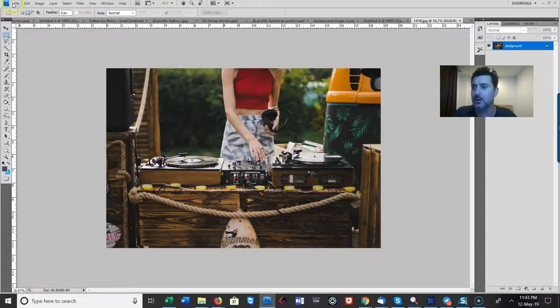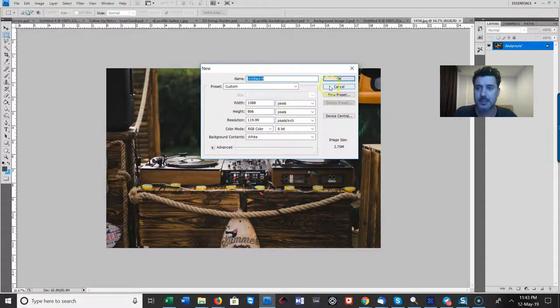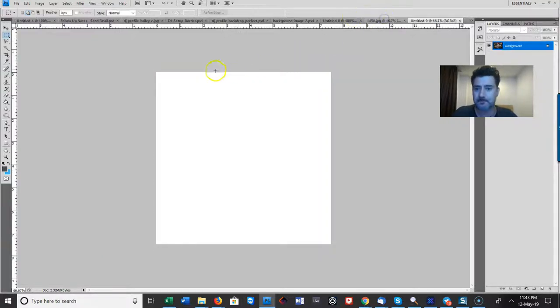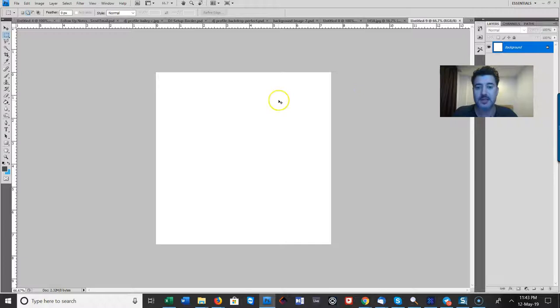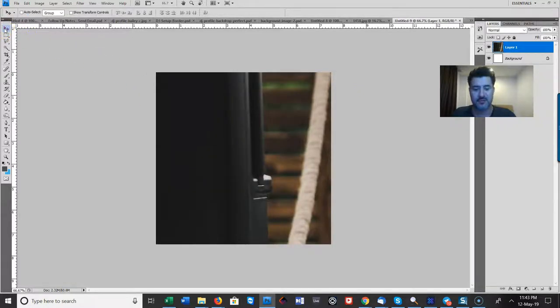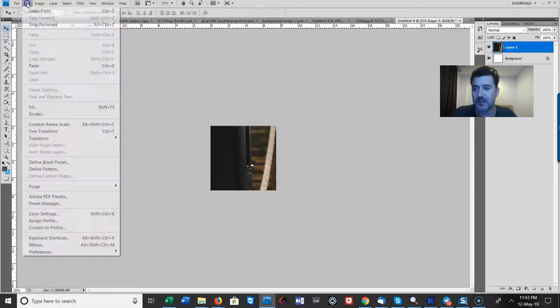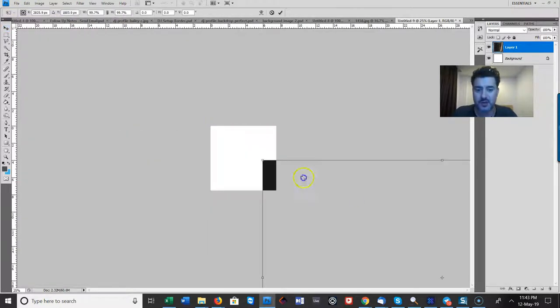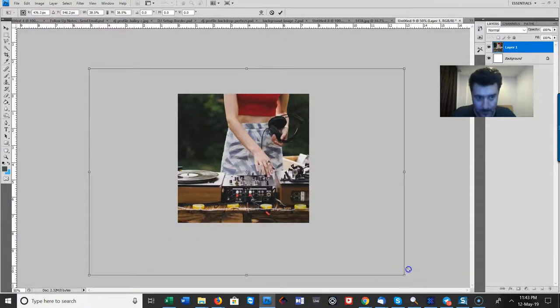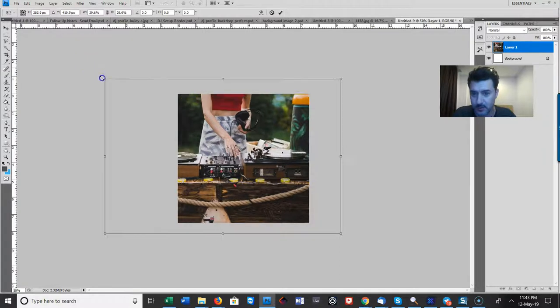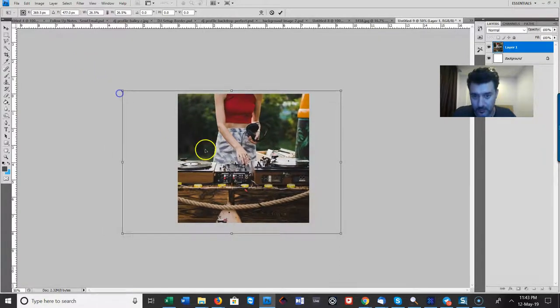No, that didn't work. First I'm going to create a new image in Photoshop. We're going to go for 900 by 900 pixels. I'm going to copy this whole image and paste it here, and then we're going to save it with a smaller size. So zoom right out. Now you can see that the image is huge, so I actually have to resize it, and that's why we don't need the image to be so big. Okay, we're getting smaller. Beautiful.